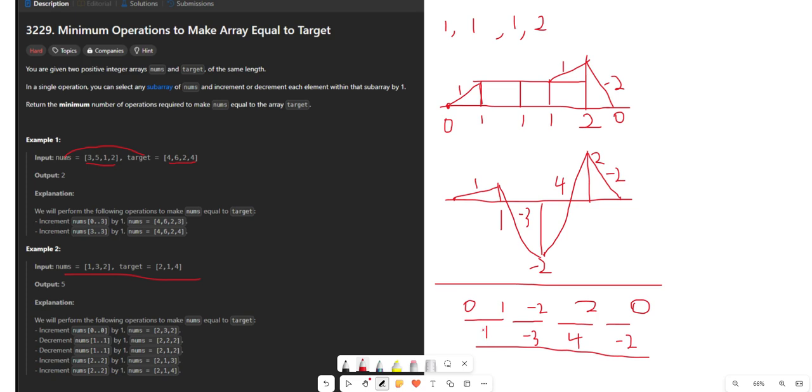If we take a look at this array, we have the positive sum, which is 1 plus 4, which is 5, and we have the negative sum, which is negative 5. So either way, the minimum operations is 5 or negative 5.